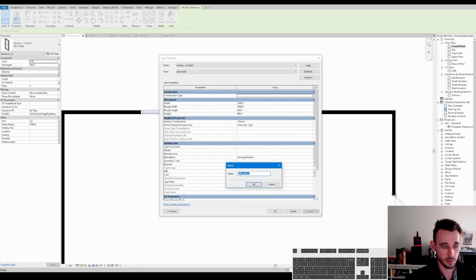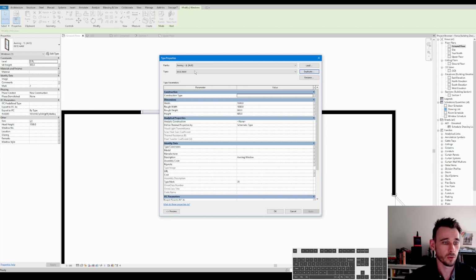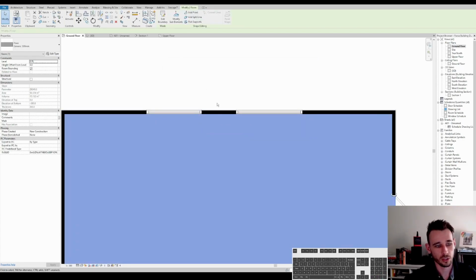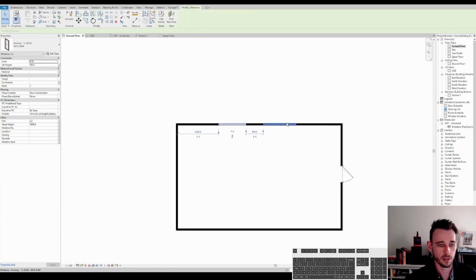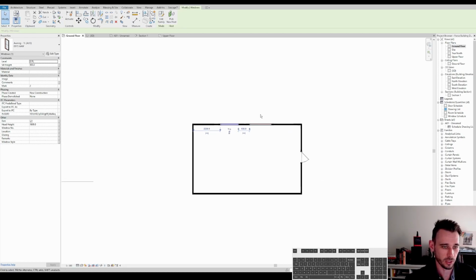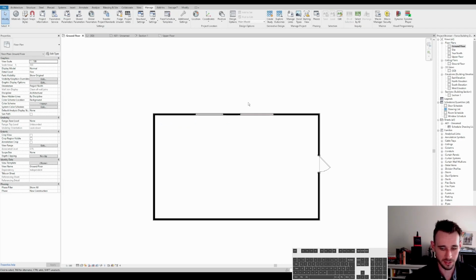And then we'll duplicate it, and this one's going to be an 0915. So with the sizing and reading the sizing of these things, the first number is always the height. So that's going to be 900 mil, and it's always in increments of a meter. And then the width is going to be 15, so it's 1500. So width is 1500, and then the height is 900. So you can imagine that going through and doing that for 80 or 90 times, it takes forever and it sucks. And that's just part of the gig, really. But yeah, do it once, do it right, and then just skirt off that forever.